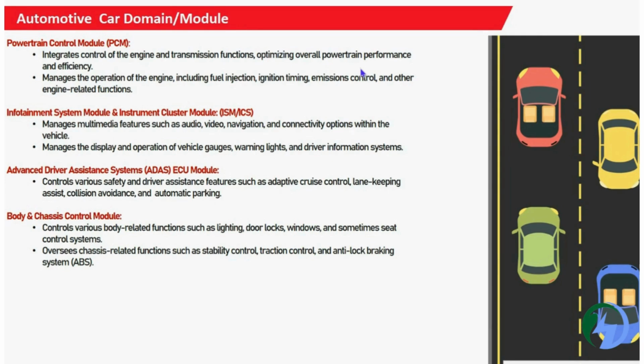And towards safety, the stability control, traction control, and anti-lock braking system, ABS. This will be a part of the body and chassis control module, where it will maintain a good suspension. It includes that during braking or any other conditions, the suspension plays a major role for comfortable driving.